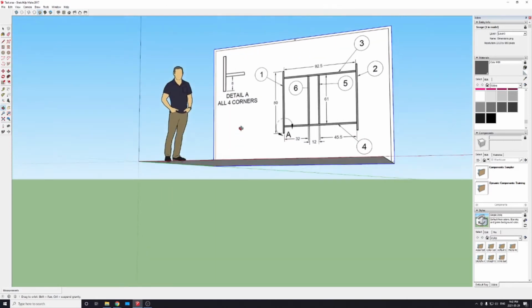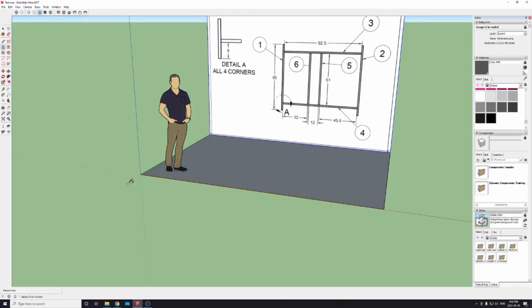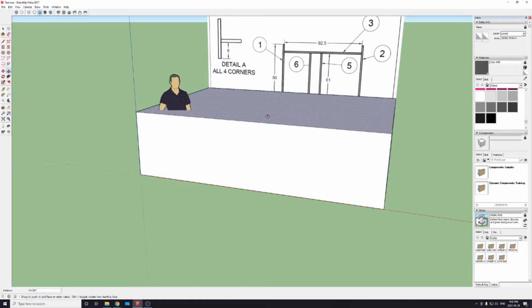Because I want to continue to use the origin for referencing, we're going to use the push-pull command, which is P. So if I press the P key and I select the top surface of this rectangle, it will allow me to build this wall up.